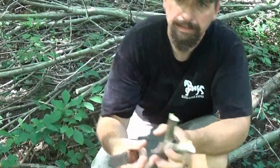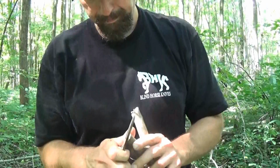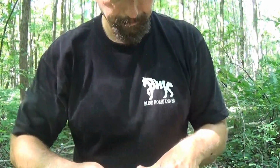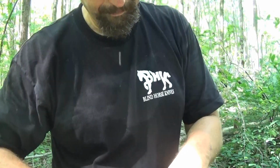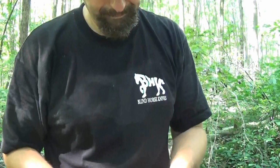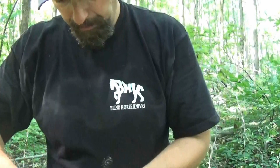So right now I'm just going to take my knife, and I'm just going to dress up these saw cuts a little bit. This is going to be an over-the-top flat band slingshot, so the bands are going to be in contact with this wood. If I don't take my time and deburr this now, the bands are going to probably rip after just a few shots. Still a lot of moisture in this. You can see how green the bark is when it comes off.